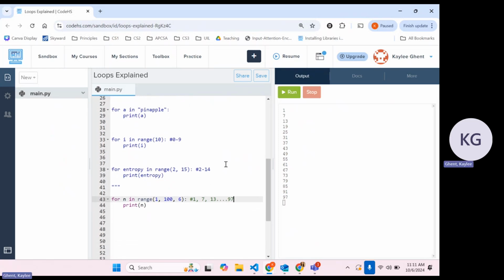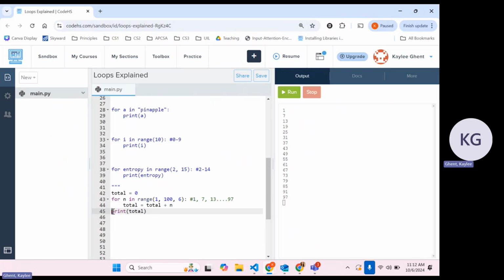And just like with while loops, you can do more than just simple printing. We're using simple printing so you can see how that first line of the loop works, but once you've got that down, you can use your loop to do just about anything. So what if I want to add these numbers? I could make a total that starts at 0. And each time, maybe I want to add n to that total. And then print out my total.